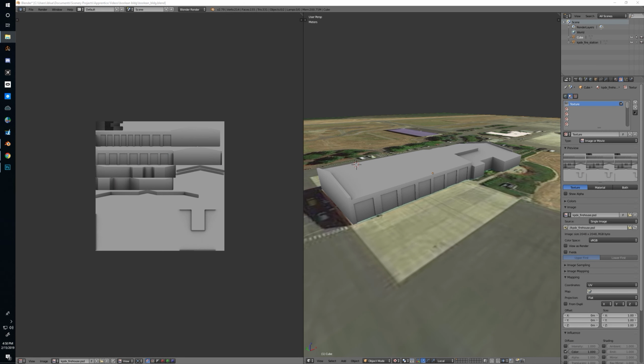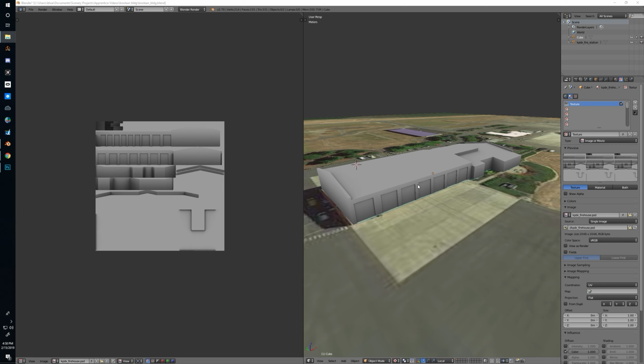So now let's get started building our actual texture sheet. We're going to be using bits and pieces that we find on textures.com to do the texturing in this case. This is a really good example of the kind of project you find yourself in often, where you might have just some sort of loose source material you found on the internet. You might find some, like we did here, images on Google Earth, or some Street View images or whatever, but they're not good enough where you can actually take the images and use them as textures. So you're going to recreate the look of the building using a more generic texture set.